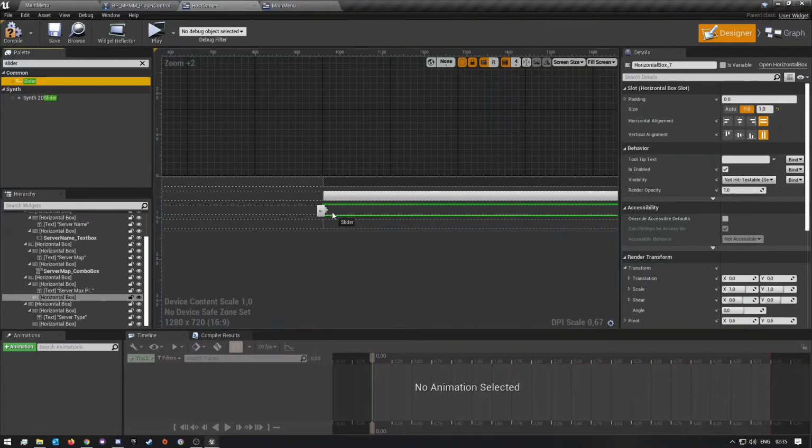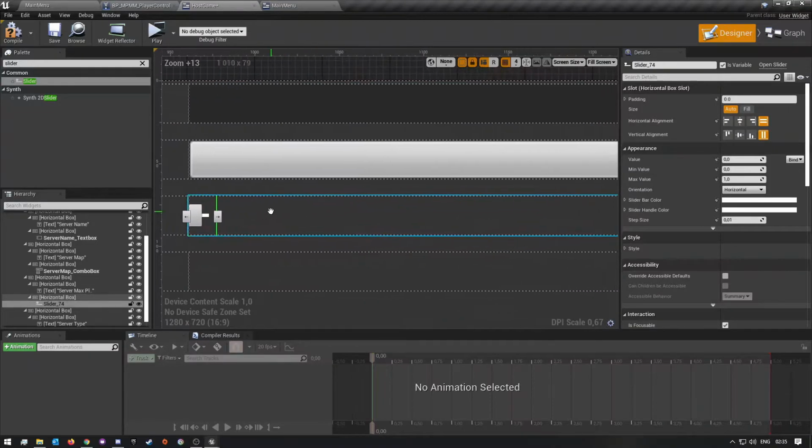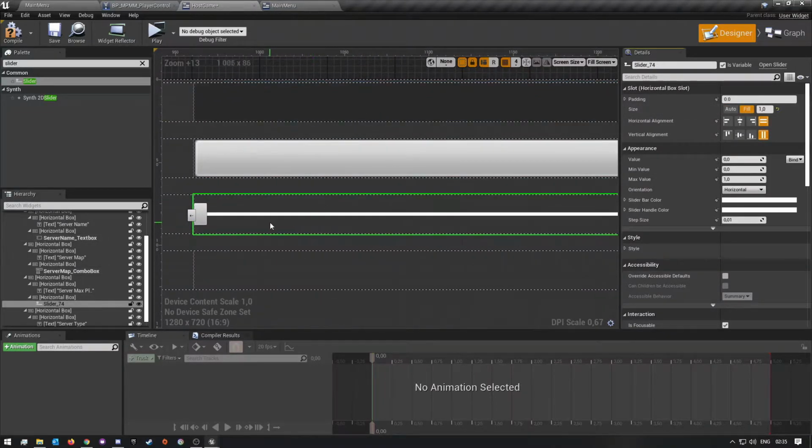I'm gonna try to not style some of this stuff too much, just for time's sake, so that I don't make it too long. Okay, so for the slider, we're gonna make the value 2, and then minimum we're gonna have 2, and then the maximum. This is gonna be the maximum amount of players that you want someone when they host the game to make. So I'm gonna make this 10 for now. And then step size, you wanna make this 1.